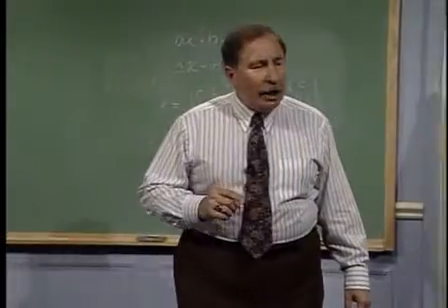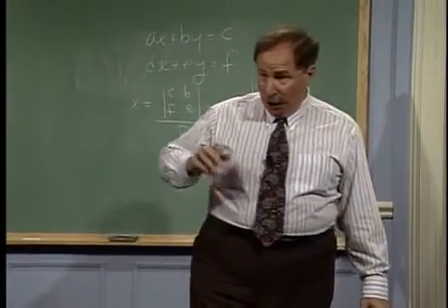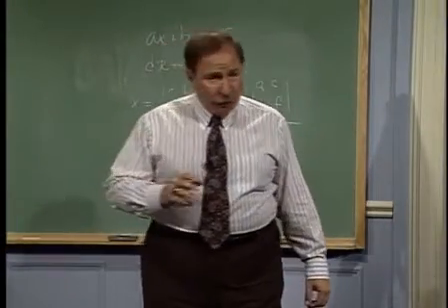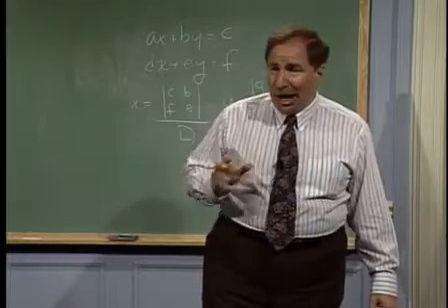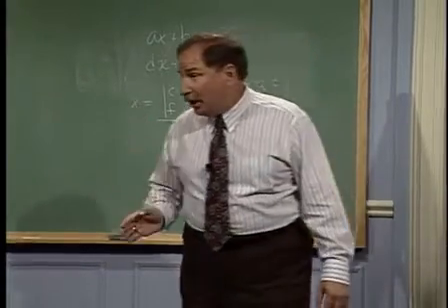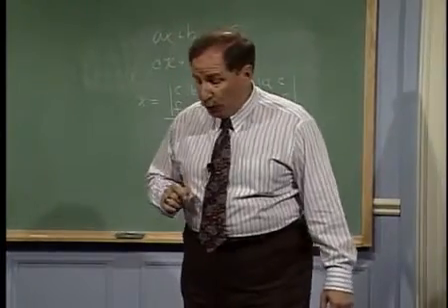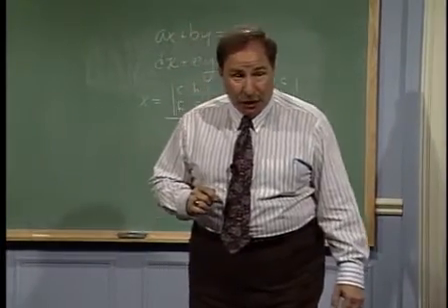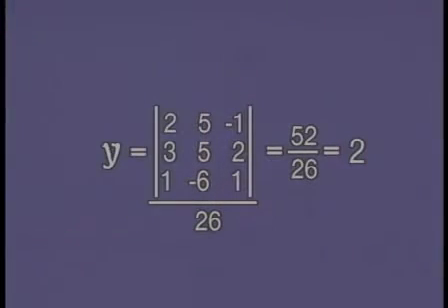To get y, we are going to take the determinant of a 3 by 3 matrix that is the same as big D, except we're going to replace the coefficients of y, that is the second column, with those 3 numbers. That was 5, 5, and -6. That can be seen in the next visual. Again, we see the determinant we just described in the numerator, 26, which is big D, in the denominator, and we get 52 over 26, which is 2. So y must equal 2.